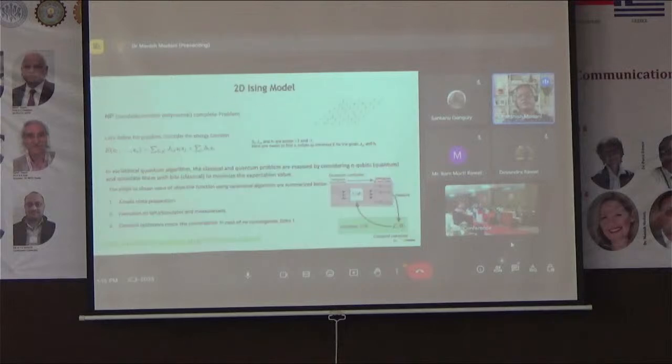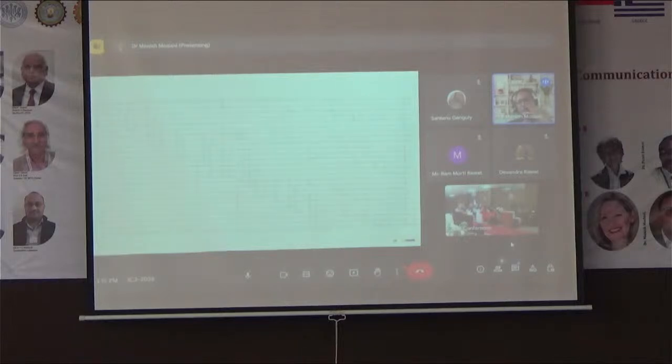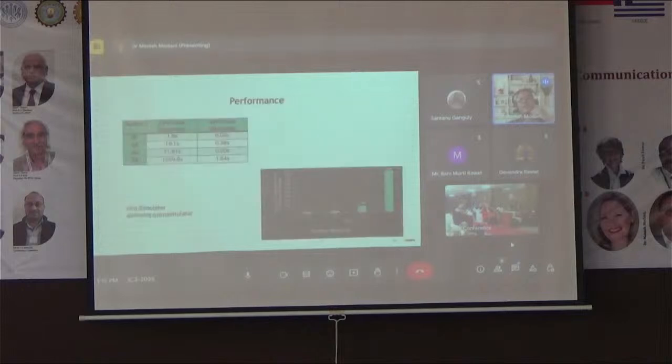Similarly, I would like to show one more paper, and then I will close. This is the VQE algorithm for the 2D Ising model. It's a variational quantum algorithm where part of the algorithm runs on CPU and part of it runs on the quantum processor. On the CPU we initialize and parameterize the circuit, then the main processing goes on quantum, and it comes back and the iteration goes on. This is the circuit I made, around 36 qubits. I am showing how the circuit looks and how all the qubits are entangled, and then this is the performance I get.